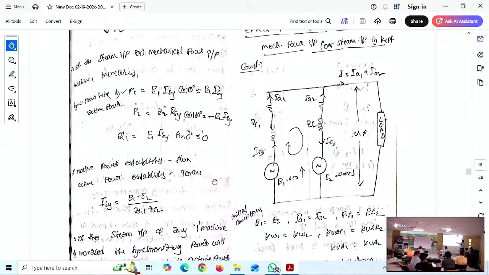No. This is two standalone alternators connected in parallel. Infinite busbar I am coming for the next session, after this next example. First I am considering no load, two alternators, on load, two alternators, and then infinite busbar alternators.